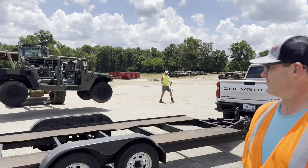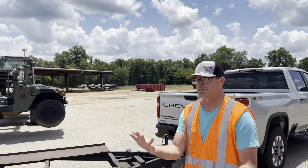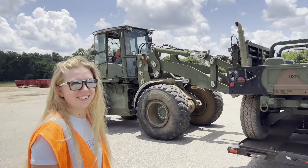This is pretty exciting. Got it. I mean, it looks like a little Tonka toy right now because it just scoops it up. I'm really excited for Casey. I think he's going to turn this into something really, really cool. And I'm just excited to see this stock military vehicle.